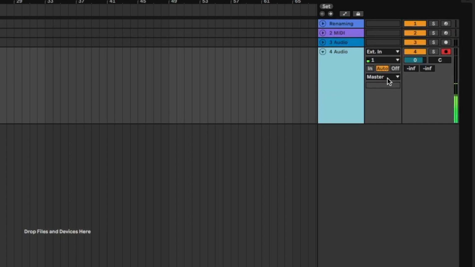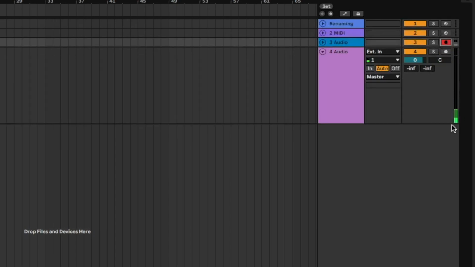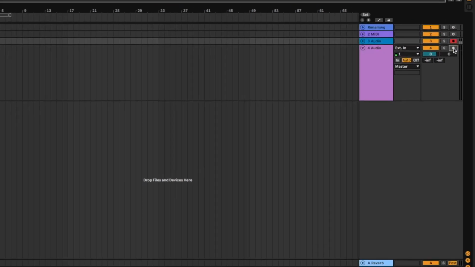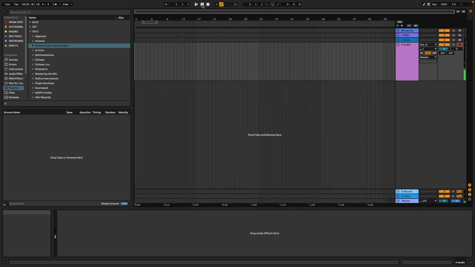Alright, so the auto monitoring button has a lot of different functionality. For example, you can see right now it is monitoring. I should be able to hear myself here, but if I switch to a different track, you can see it'll stop monitoring here. So just know you need to record enable there, and then when you record audio, you'll be able to hear yourself, but anytime that audio is playing back, you won't be able to monitor. So if I record something here, it would be a standard recording where I can hear myself and perform as I want. If I stop the recording then and I'm playing stuff back, so if I record it won't monitor when there's audio content on the timeline, but after the audio content, then it'll start monitoring again.